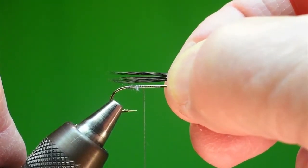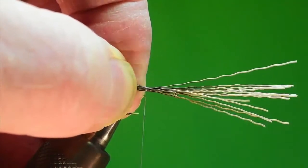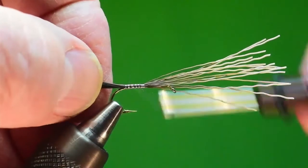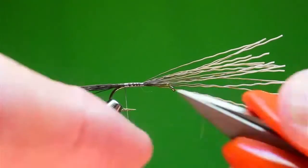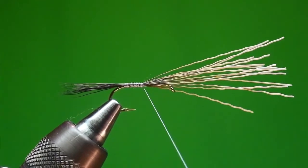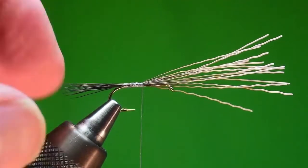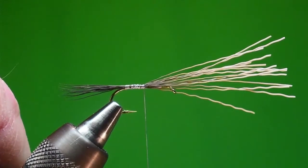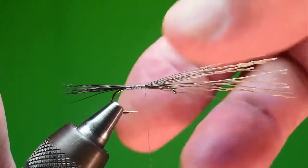I'll measure this for length — I want this tail to be the length of the complete hook. Set that in place, drop it down on the side of the hook next to me, loose turns, tight turns, roll it on top. I want to have a turn under the tail, but if I do that from the back of the hook it will cause my tail to push to the side. So I move forward to an anchoring position in the middle of the hook and make my turn around. Tying this fly, I keep pushing the tail down; that one turn of thread keeps that from happening. Now I'll trim off the waist — that waist is important, as you'll see when Gretchen gets to the Bubble May.